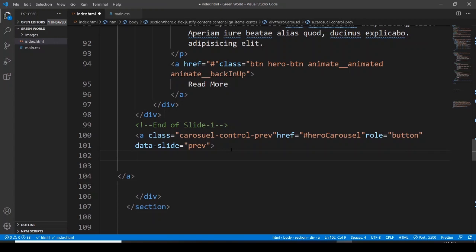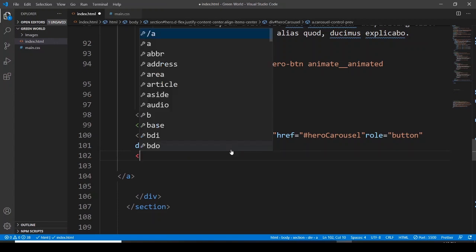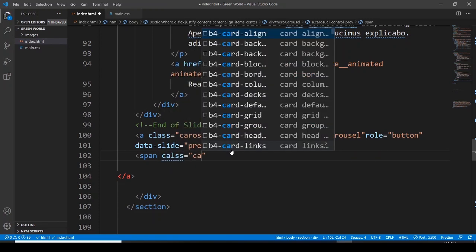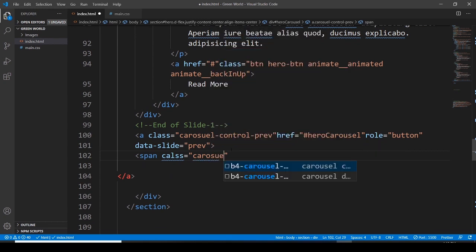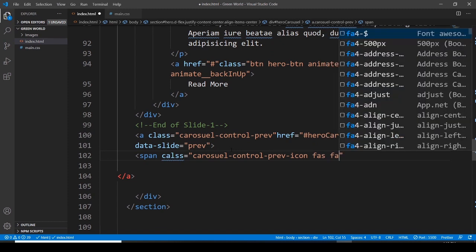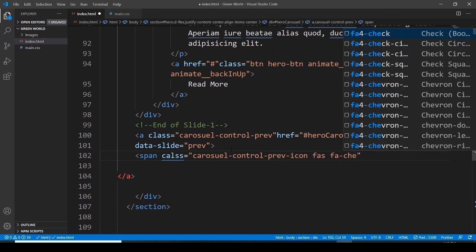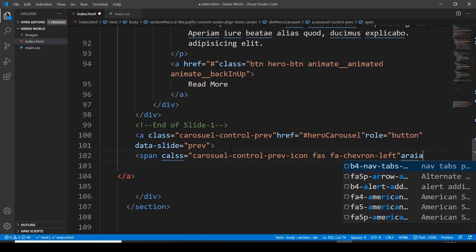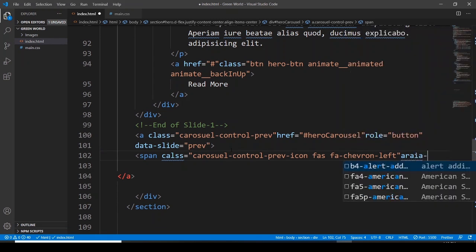What we have to do next is again a span element with a class, and the class again is going to be carousel-control-prev-icon, and then here an icon font, FA chevron left, and aria-hidden.